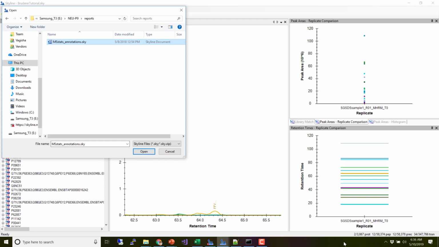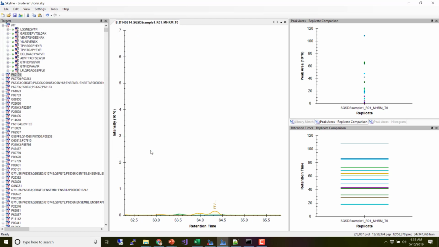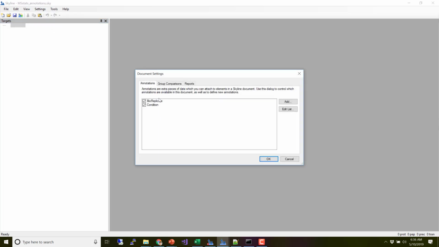The only point of the Skyline document is that we all have the same settings. If you go to Settings, Document Settings, now you'll see that everybody should have bioreplicate and condition. Does everybody have that?